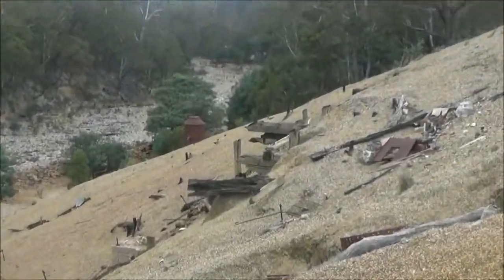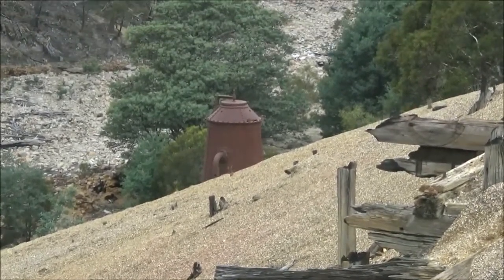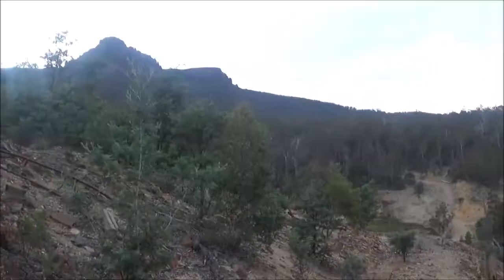The track that used to come down. And some of the first adits into the bottom of the hill. And then the pre-1900 workings are in that gully. And there's a gas generator down there. The gasifier? Yeah.